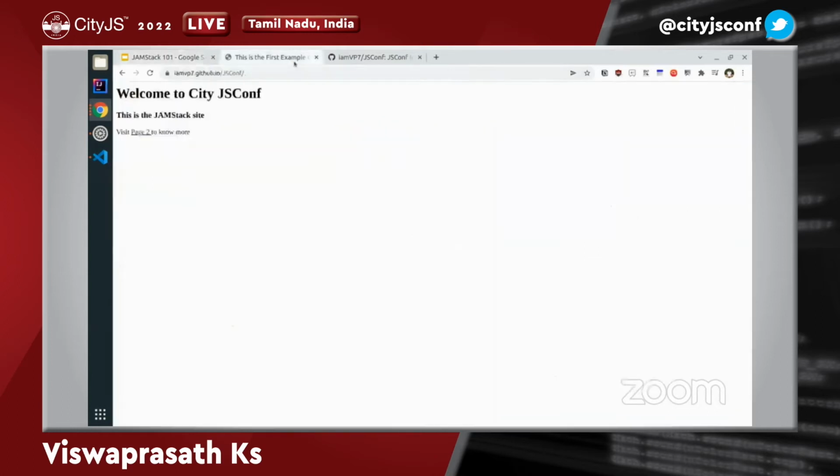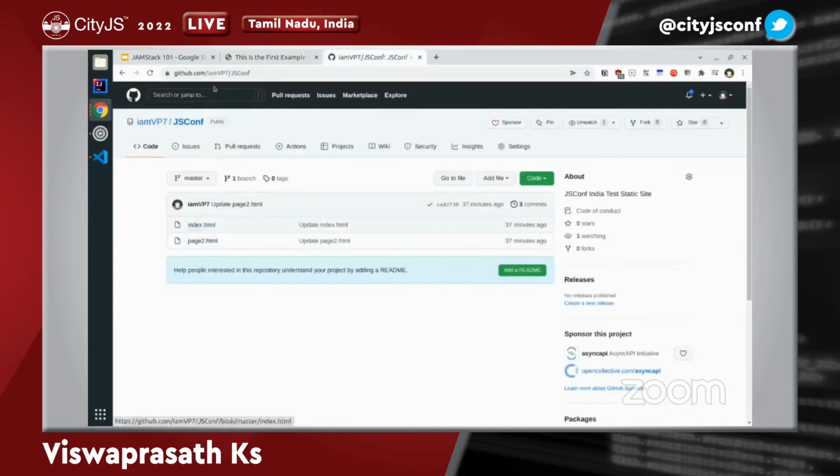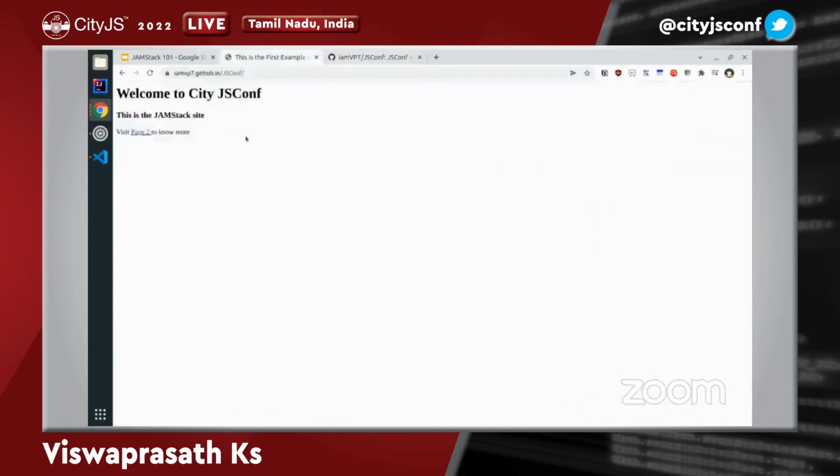When I visit the website, it goes to the nearest CDN. Say, for example, GitHub has a server in India. It goes there and fetches the HTML file, in our case the index.html file first, and views it in my browser. So this is the first interaction everyone gets started with, with Jamstack websites.